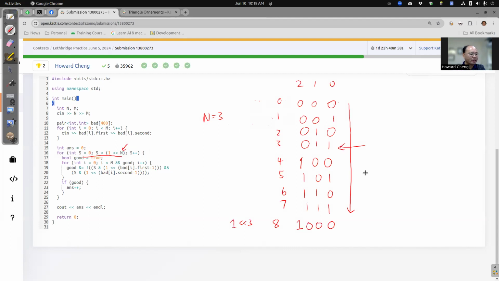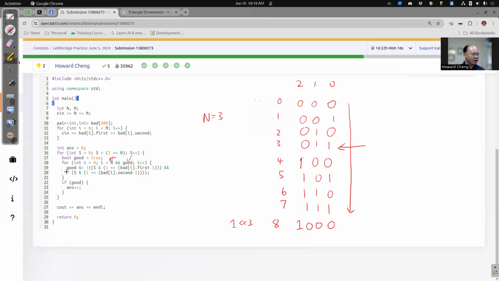Let's say this one. Now you're going to have to figure out if it violates anything. So I'm first going to assume that it does not violate anything. So good is true. And then I'm going to go through all the M pairs that are bad. And as long as it's still good, I keep looking for another pair. As soon as I discover that this subset is not good, I stop searching for pairs, because finding one pair of bad ingredients is good enough. I don't need to find all pairs.